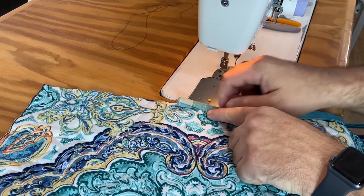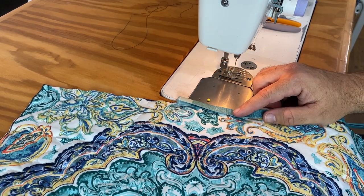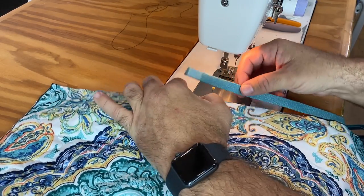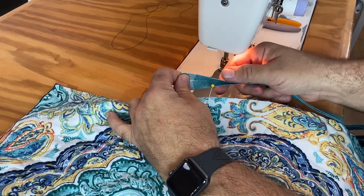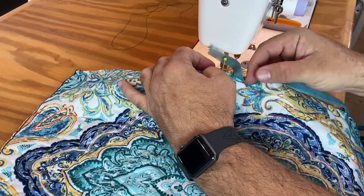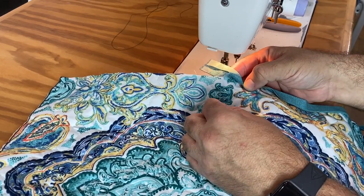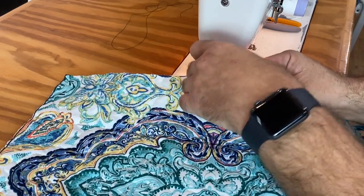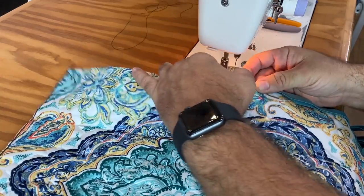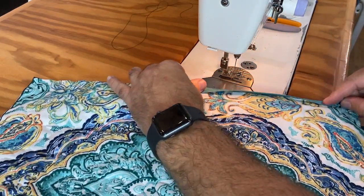And I'm going to leave a little bit that I don't stitch down. So I'm going to come along and open up my binding, lay my fabric toward the edge, and fold it over. And maybe I turn the pin the other direction. There we go. Now, I don't want to start at that pin because I need to leave room to hook this piece of fabric to the other one that's coming around. So I'm going to open it all the way up, lay my material inside.